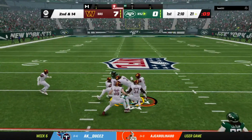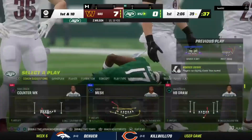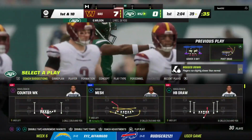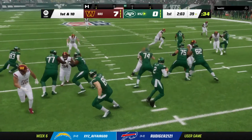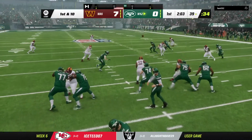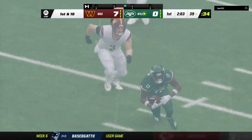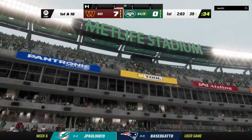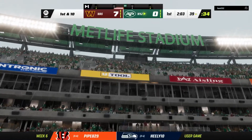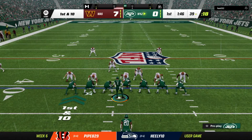Meanwhile, Wilson's throw here is going to be caught. He gets this one just shy of the 40. They'll mark him down at the 39. 19 yards to pick up there. Move the chains. And that's a more than acceptable read right there because it's zone coverage, so timing is everything. This time he waits for his man to come open, puts it right on him, and they pick up a 1st down. So from the 39 now, they'll come up on a 1st and 10.